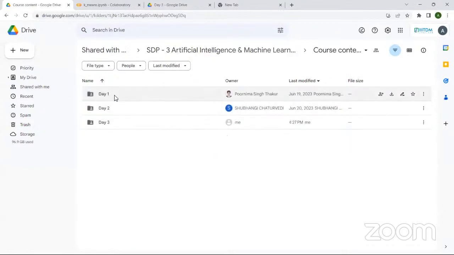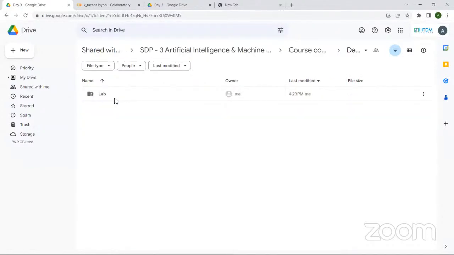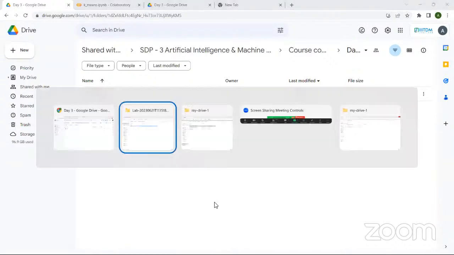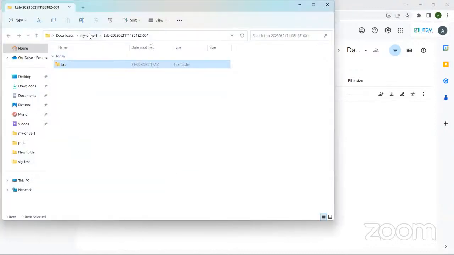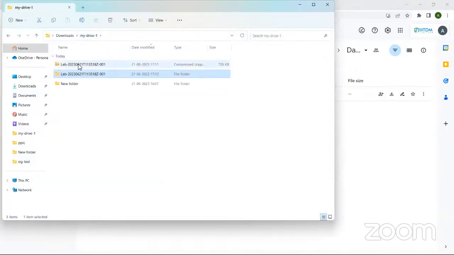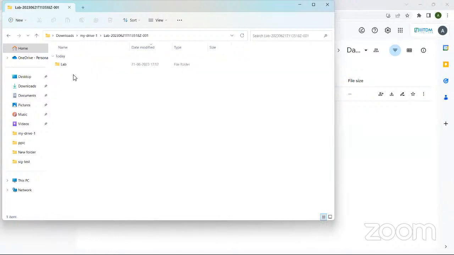Inside it, go to the course content and go to the day 3 folder. Inside it, there is one directory named lab. So first download this directory. After downloading it, you will get this compressed file. So first uncompress it. So you will get this folder.